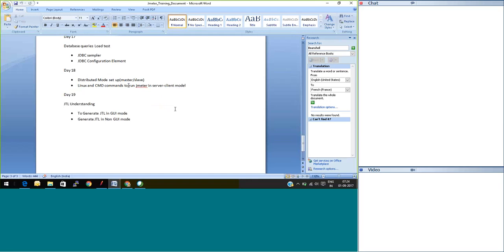In Linux as well, you can run master slave, and even in CMD you can use master slave.